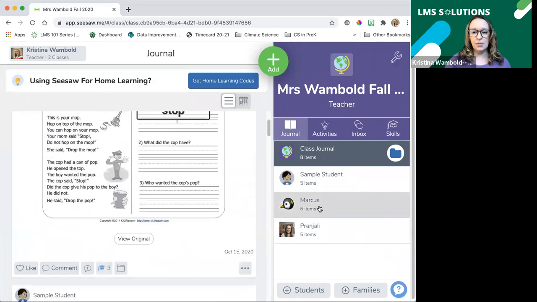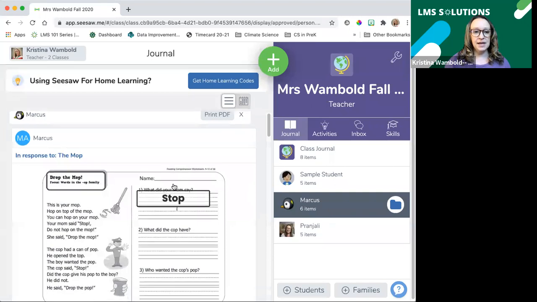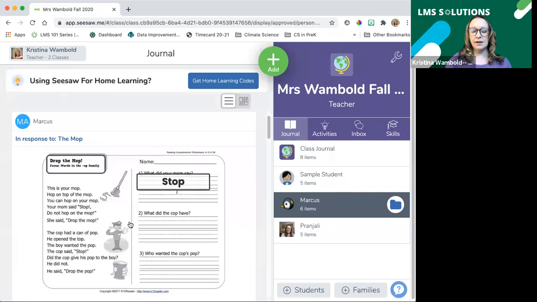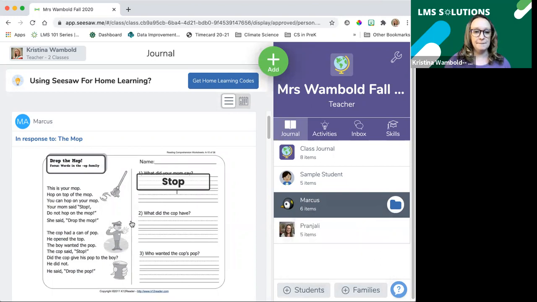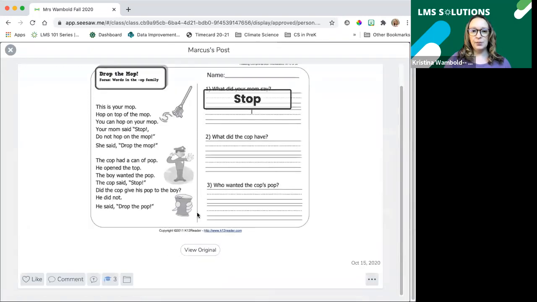So this is Marcus. We're going to go to his assignment, and Marcus has started working on his MOP comprehension assignment. So we're going to click on that. And when we're in Marcus's work, we have the ability to view the original. We also have the ability to give him a like or a comment. We can give him teacher feedback, and then we can assign him a score on the skills ability, or if you think about this as standards-based grading.